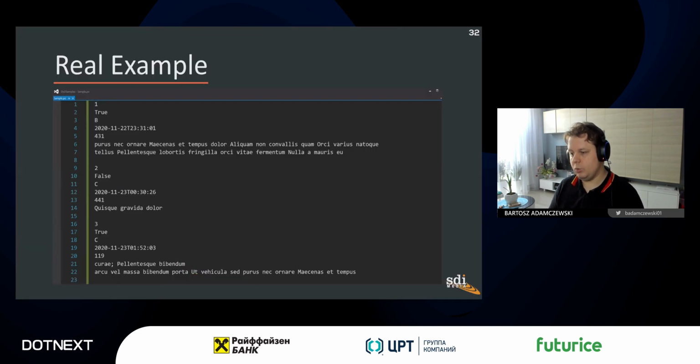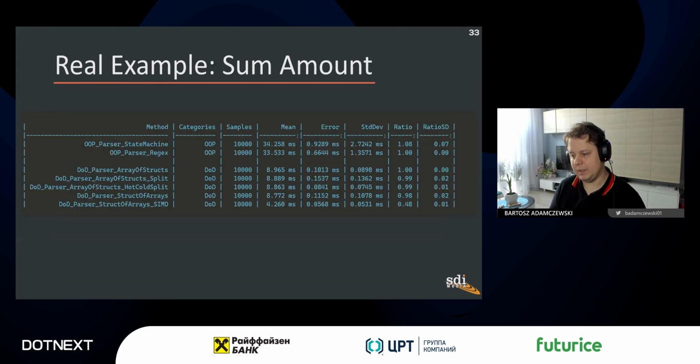And let's move to benchmark.net this time around to see the results. So we started with a regular expression parser, and it took around 30-ish milliseconds for 10,000 samples. This is using different sample amounts than we had before.